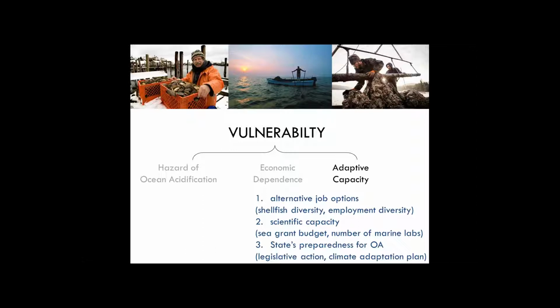And we looked to see if a state had taken any action on ocean acidification. And we ranked that, and that was legislative action, and have they allocated money to research and monitoring or adaptation, etc. And we also looked to see whether a state had a climate adaptation plan as a gross measure of potential political support for doing something about ocean acidification.